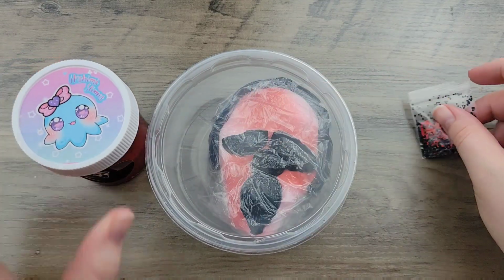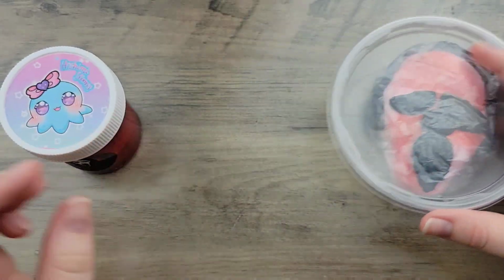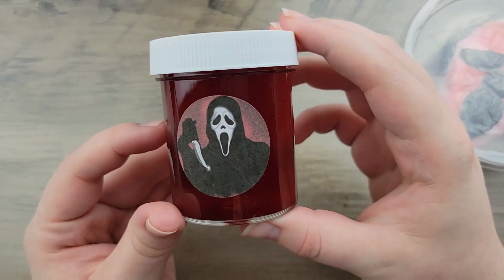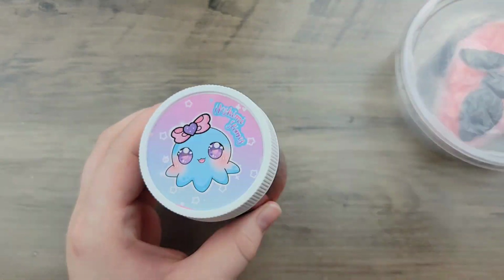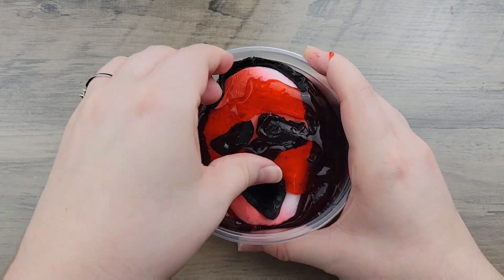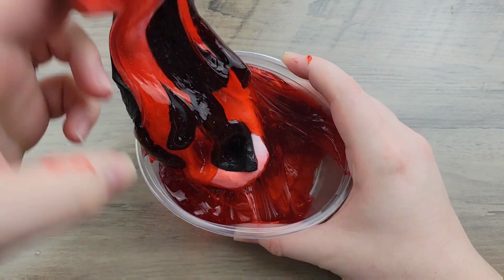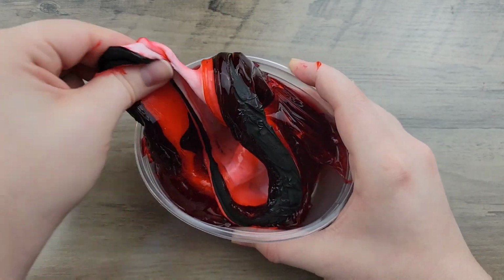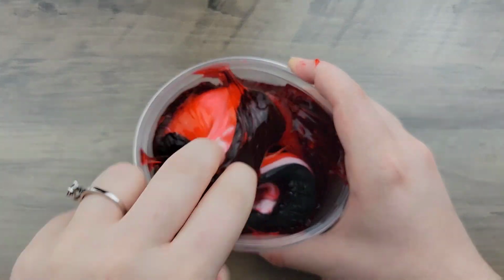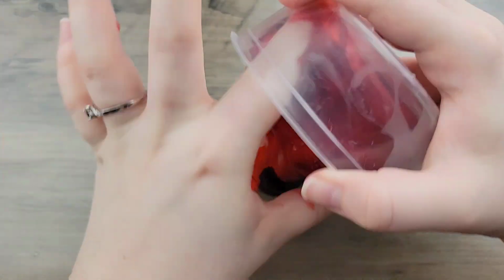Moving on, this is Scream, which is a DIY clay set that comes with a 4-ounce clear slime, a clay mold of Scream's face, and a little baggie of add-ins. And it is scented like cherry pop. The clear slime base was quite sticky, which is why I made a mess on my hands, but I didn't want to activate it until I added the clay in because it could help dry it out and activate it, and I didn't want a really overactivated slime.